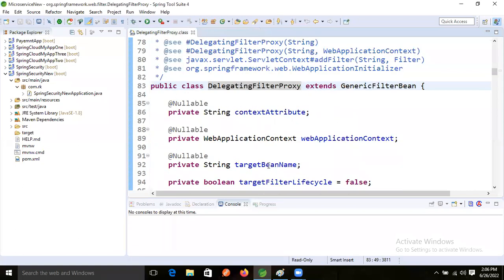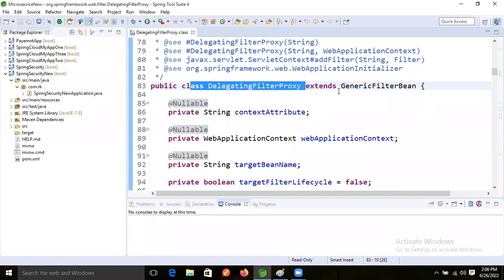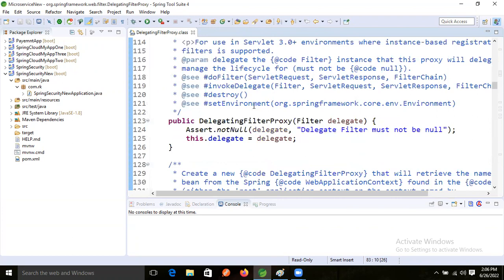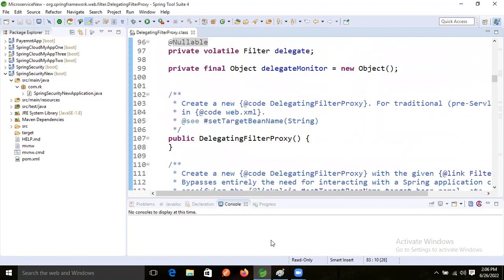So the delegating filter is ready-made. Yesterday I said this delegate filter is ready-made. We don't need to create our own filter, like whenever we do programming in servlets, where we take the help of the Filter interface and write it. Here there's no need. It's asking for some input, we just need to give some input.